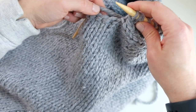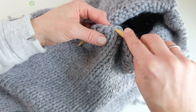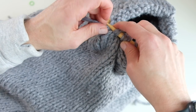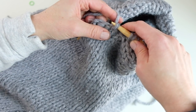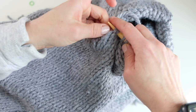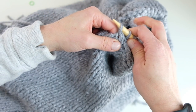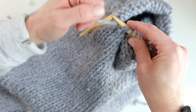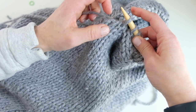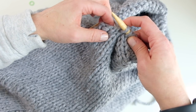Okay, so you're gonna leave a little tail, and push the stitches to the end of the right needle here. If you did a backwards loop cast on at the underarm, you're gonna insert the needle in between those 2 stitches and pull up the yarn. And the way I pull up the yarn, I wanna show you this again. It can be confusing. I'm gonna show you how to do it so that the stitches aren't twisted. You insert the needle, and instead of pulling the yarn over and going through, go under and up, because this way your loop is now facing the same direction as this loop. So when you knit, you can knit in the same direction and your stitches won't be twisted.